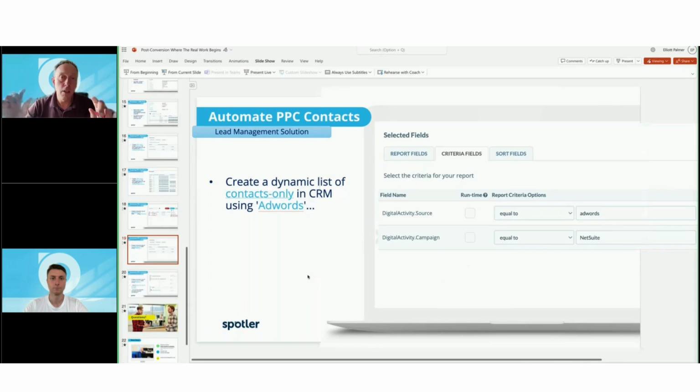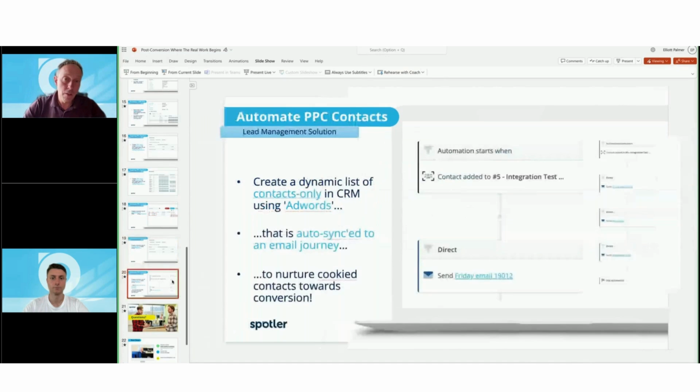And by virtue that this is going to be a marketing list, it will only result in finding me cookied contacts. That means that I can then pass this marketing list into an automation inside of Mail Plus. And very simply, that marketing list gets synced across into Mail Plus, and via the automation, I can select that as my trigger, and that trigger will kickstart those records and future records that meet that criteria into my automation, where again, I can send them through a series of essentially lead gen content.